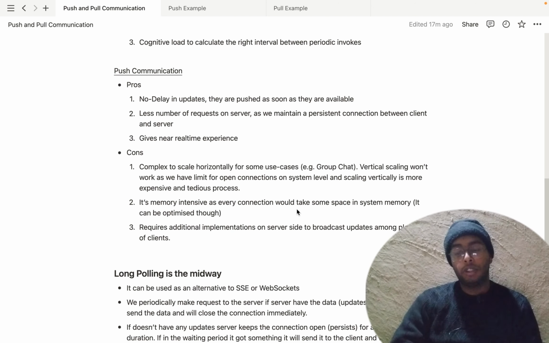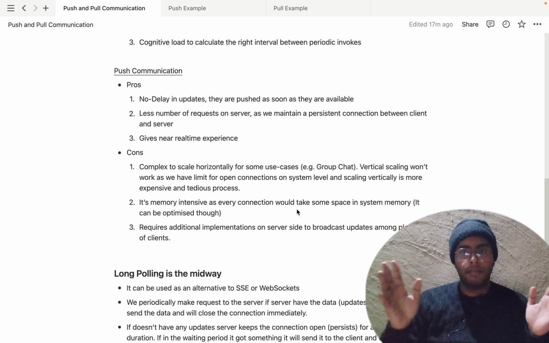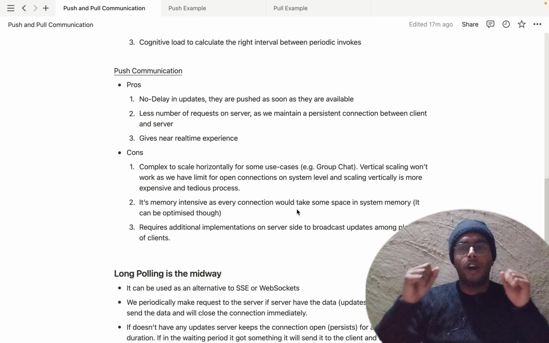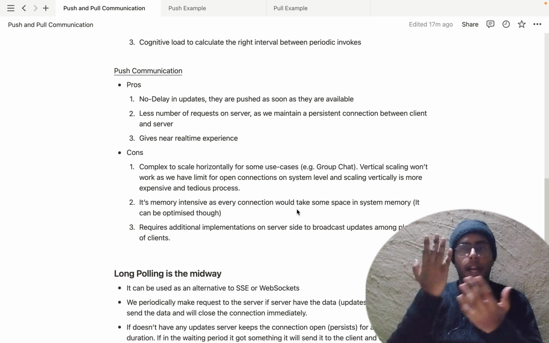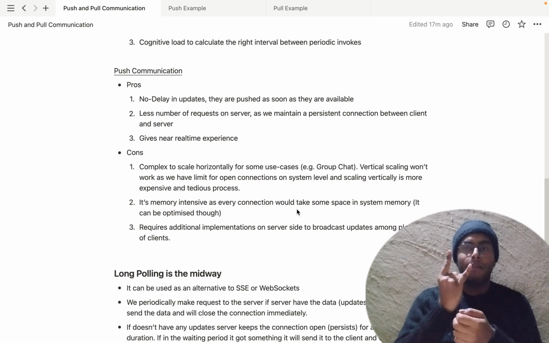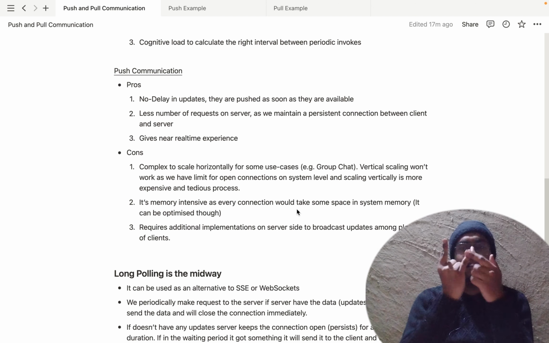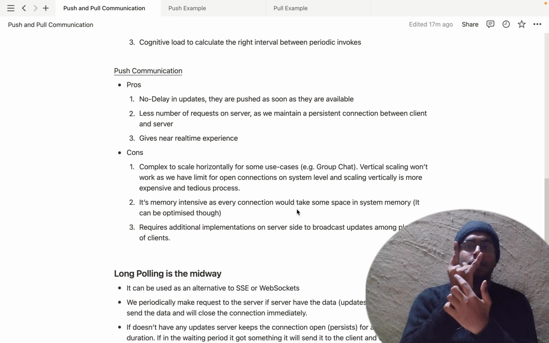Now the cons of the push-based APIs, for certain use cases like a group chat or chatting-based systems, it would be quite difficult to horizontally scale the system, because, for example, you have this server, okay, and for example, if this is a client 1 and this is client 2, and you have this set of 2 servers, this is S1 and this is S2, and they both are connected to different servers.